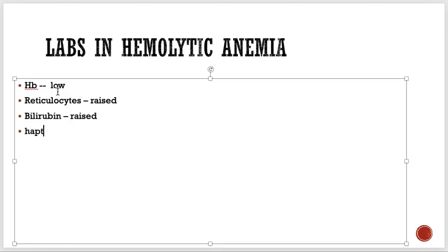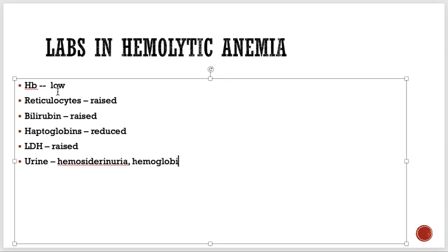So haptoglobins, what will happen to them? Will they be reduced or raised? Of course, reduced, because they are attached with the hemoglobin. What will happen to LDH first of all? Raised. Okay. What will the picture of the urine be? Though we are not discussing urine right now, we will find hemosiderinuria as well as hemoglobinuria. Okay, so we are finding this thing.